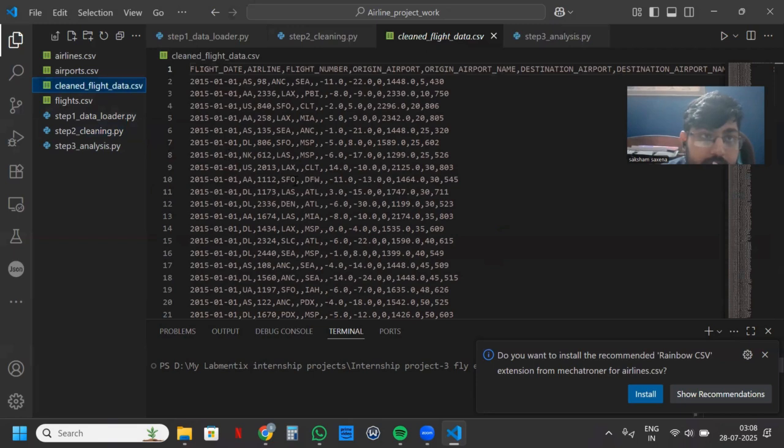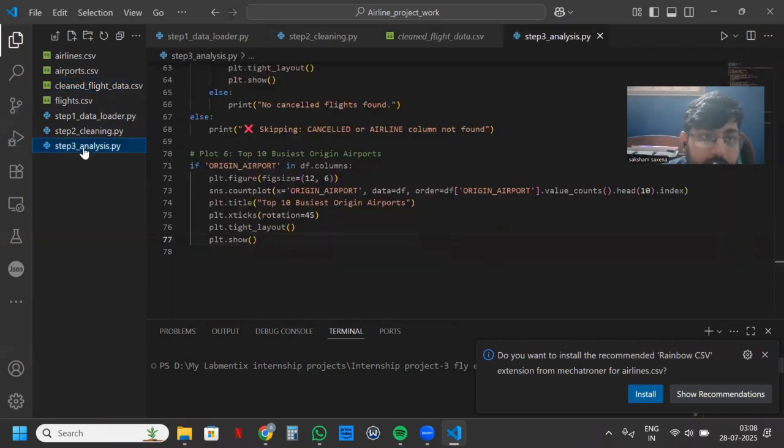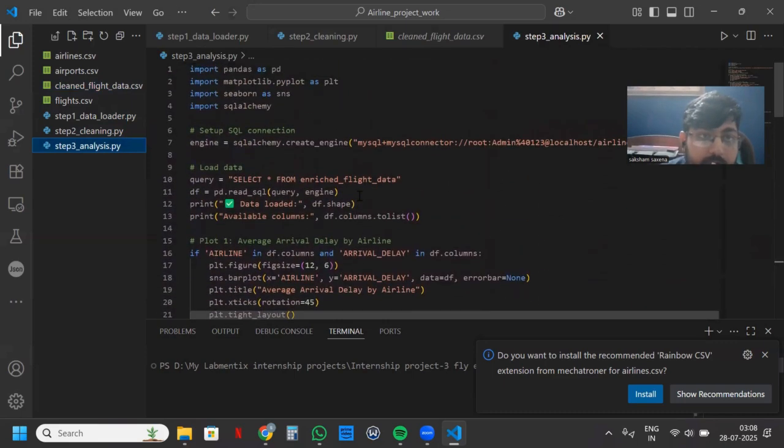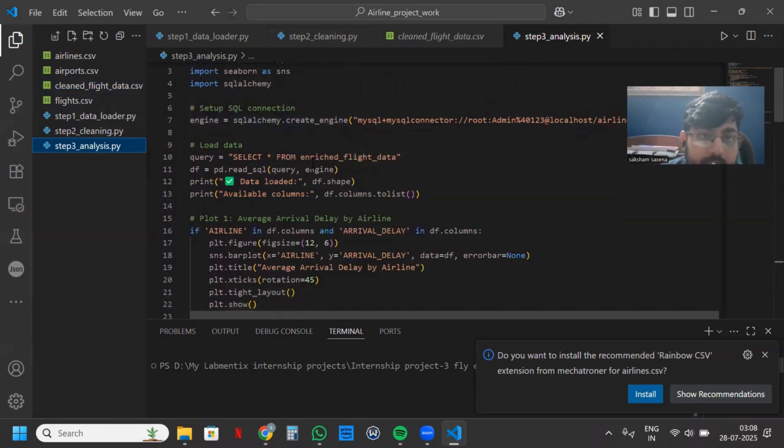This was the cleaned flight data.csv file, and this was my analysis file, or Python code, in which this command was used to set up SQL connection.